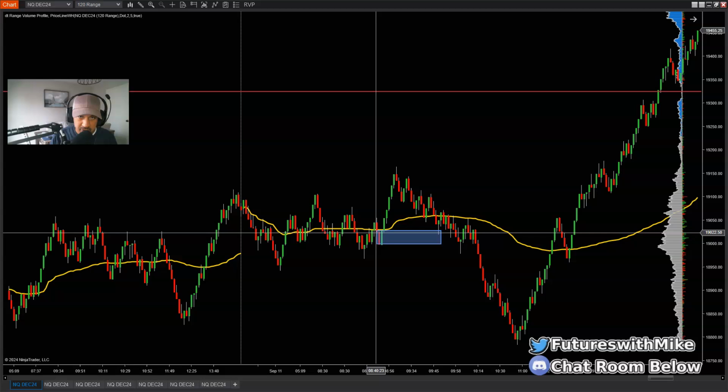20-point move on most all trades, okay? It's pretty easy to get that because you can practically just trade the NASDAQ 100 and get your 20 points and be done for the day. You could build an account up, whether large or small, okay, and be done with just one trade collecting 20 points on the day because that's 80 ticks, okay? Every point on the NASDAQ equates to 4 ticks, okay? So if you get 20 points times 4, that's 80. One and done, you can close shop for the day.